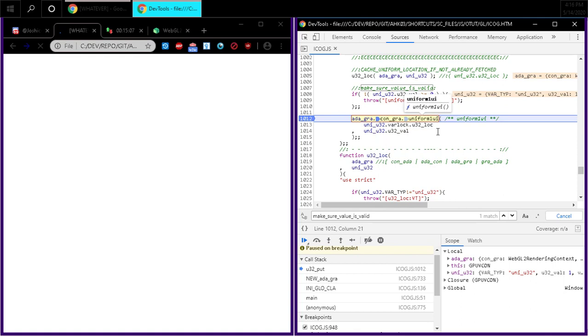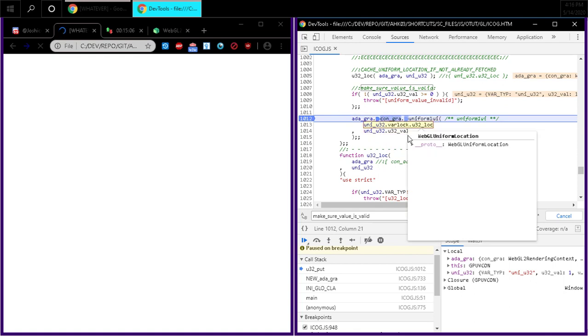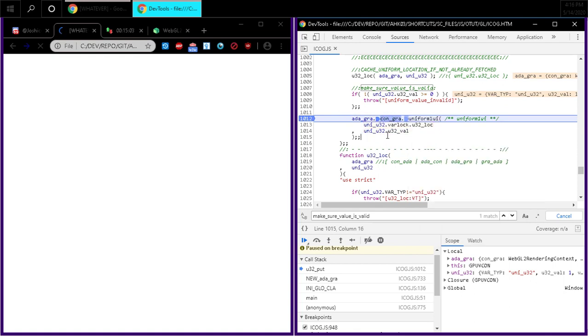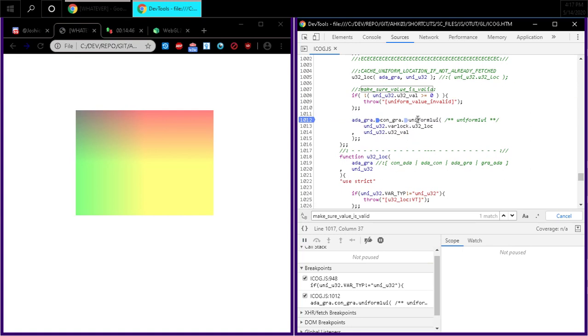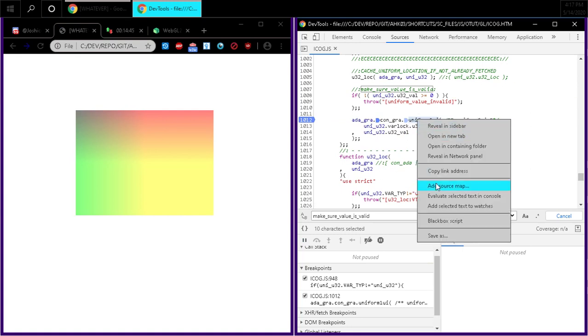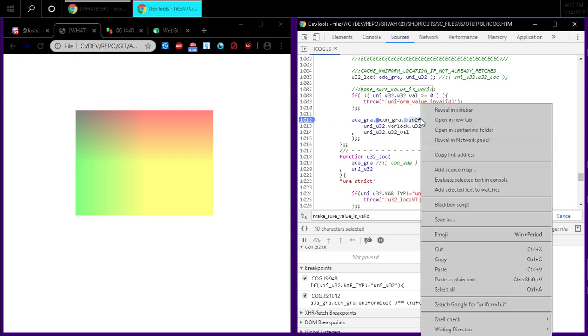So what the hell is the problem here? Yeah, what? Why? So I guess now we gotta figure out why this command doesn't seem to be working.